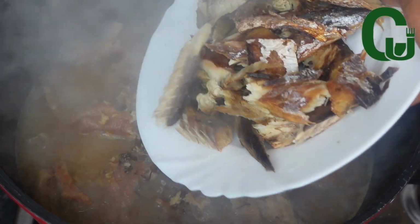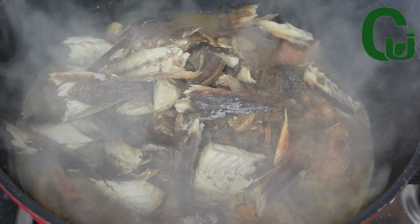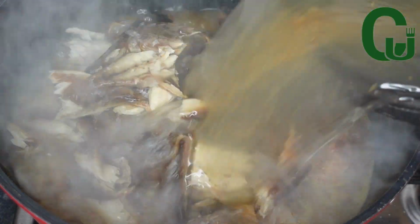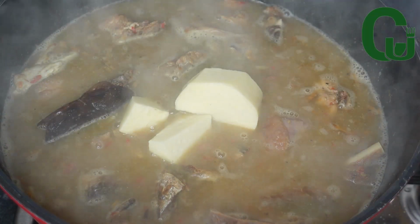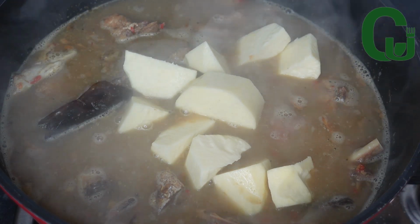I'll proceed by adding my dry catfish and mackerel fish. I'll add enough water that will be enough for the soup. Next, I'll add my peeled and washed yam that will serve as a thickener. Cover and allow it to cook.